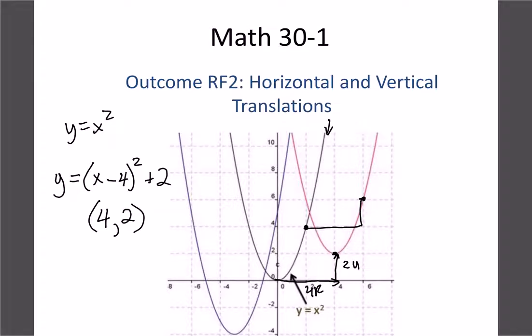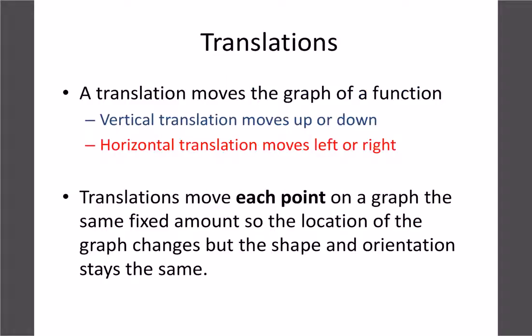Okay, so this blue one that I've got on here, it would have gone to the left. So if we count from the vertex, it looks like we went over 3 to the left. So as an equation, that would be plus 3. And then we went 4 down, so that would be minus 4. So you might remember that from Math 20-1, and that's where we're going to start today. We're going to be doing the same thing, but like I said, not just to quadratics.